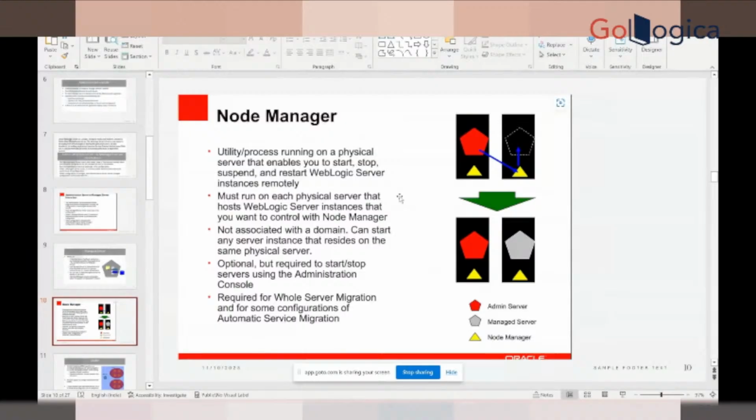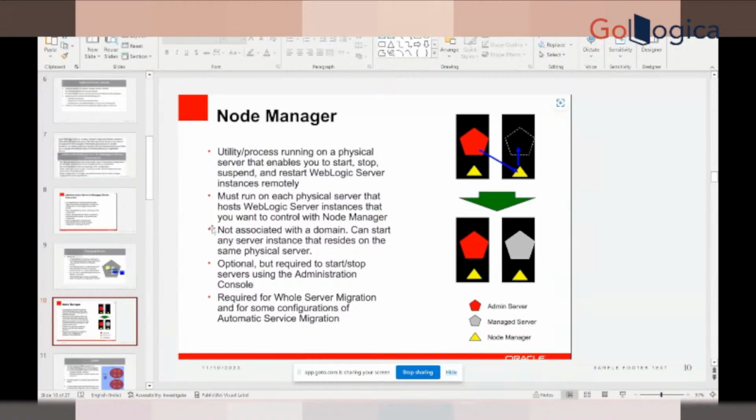So while restarting the WebLogic instance remotely, you can consider the WebLogic console as remote. It must run on each physical server that hosts the WebLogic server instances that you want to control with the node manager, correct? So if I need to control the managed servers, I need to associate the servers with the node manager, not associate with the domains, correct?